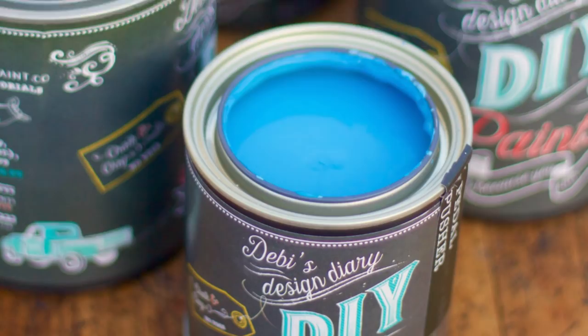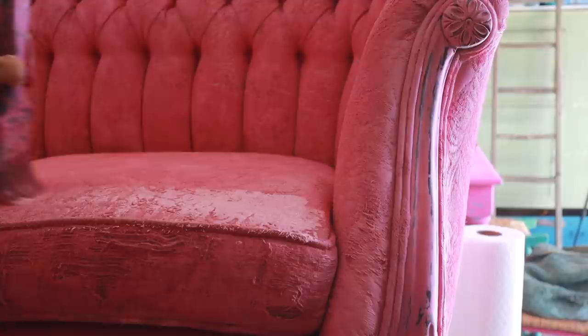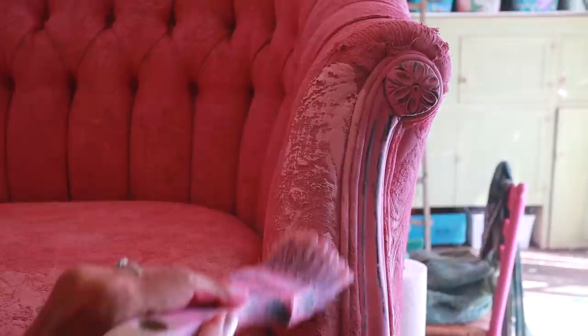If the sofa were black, it would be really hard to make it pink because you're dying the fabric. My sister's a hairdresser — if I wanted my hair to be your color, you'd have to do all kinds of crazy stuff to it. But if you wanted your hair to be my color, it would be pretty easy. So it's the same kind of thing. I did try once to paint dark fabric a lighter color — I put on several watered-down coats and nothing much happened, so I finally gave up.